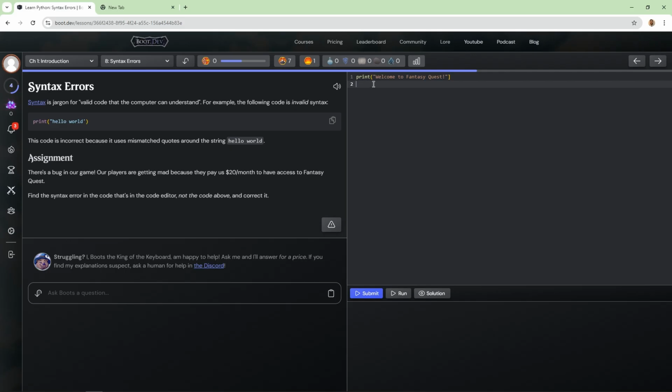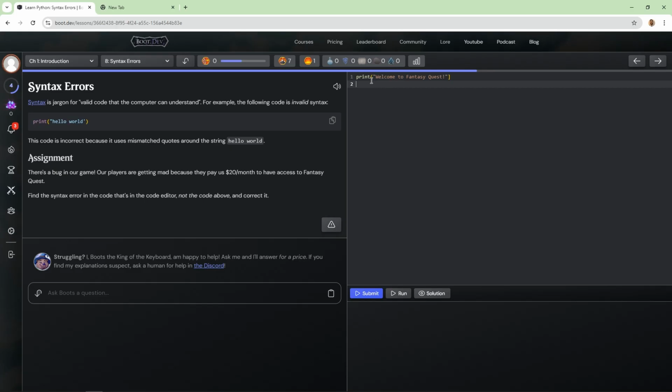Print makes something appear on the page, or sorry, not the page, but the box here, which some people call the console. Really, that's mainly what it's called, the console, but code editor is another word that we use. Anyways, print puts it out here, so we'll see that in a second, but basically it executes it visually so we can see whatever the command is that we're trying to do. So print, or like in Linux, echo is another example of that.